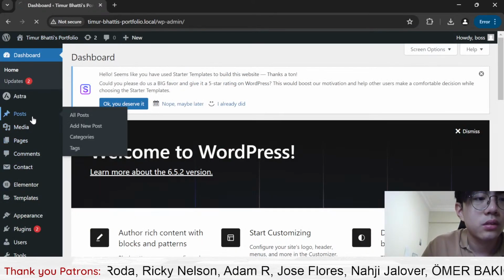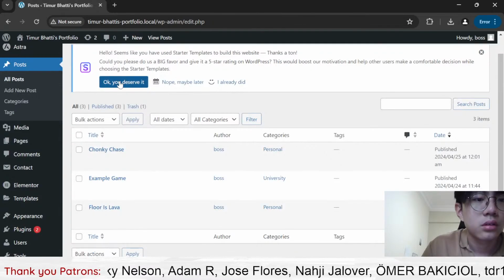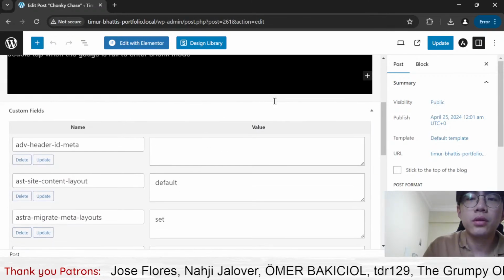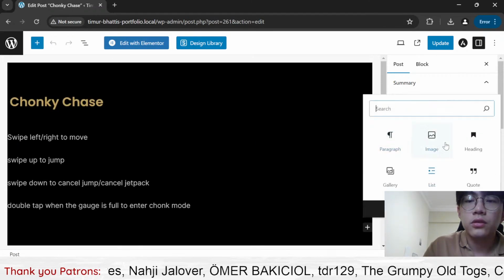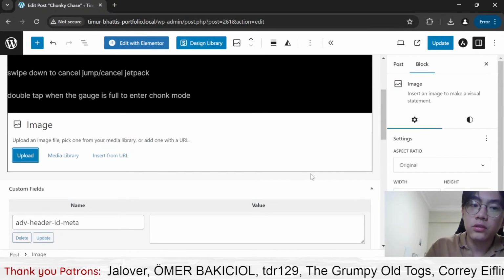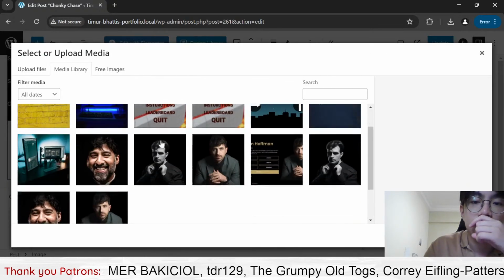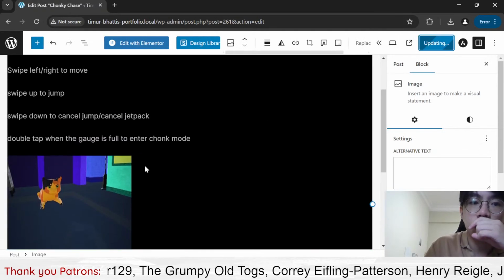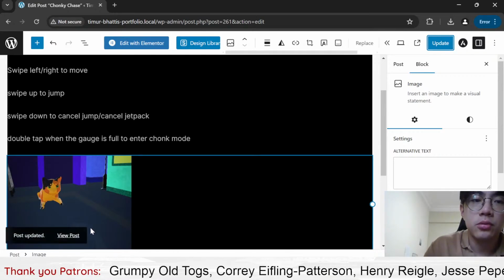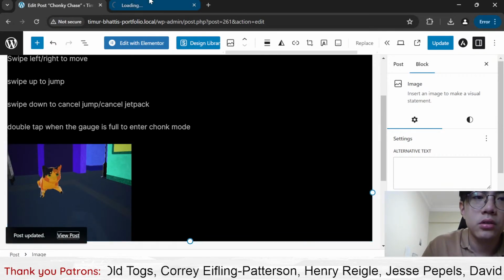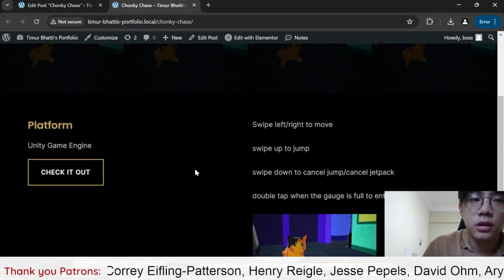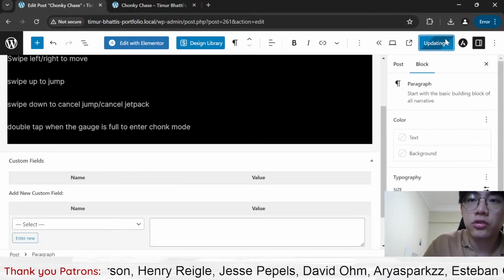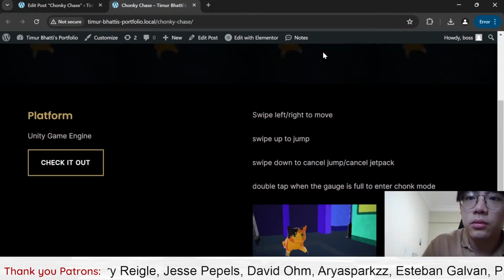What else do we... Yeah, if you want to add any additional images or whatever in the content, this is using Gutenberg, so you can just add widgets like that, images, something like that. Like if you want an image within the post, or any videos that you might have. So it's up to you how you want to structure the content. And for now, this is what we have.